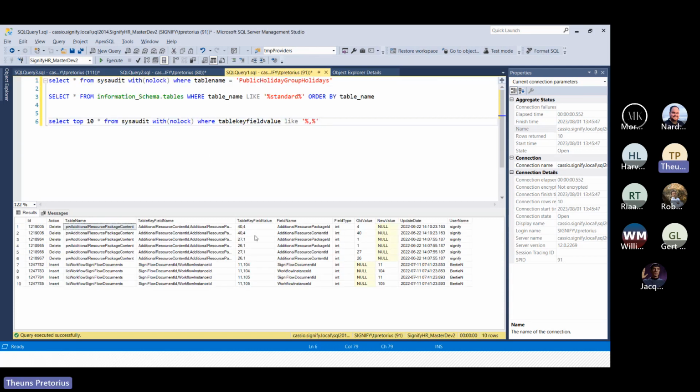So in that case, the key field value is the two fields comma separated. So in this case, you would only have insert and delete audits, so there won't be any updates, because either you make the relationship or break the relationship between the tables.